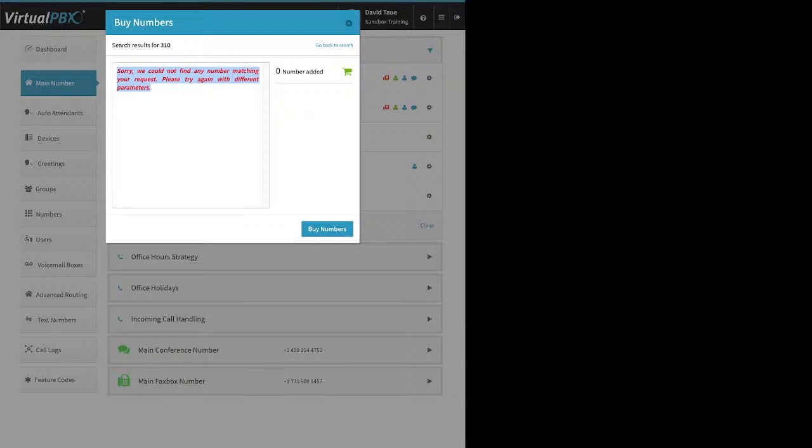Now, if you have to have a phone number in this particular area code, you can send a request to our porting team and they can do what's called a back order. And all that means is we're waiting for someone to give up a 310 area code phone number, and then we attempt to get that number for you. We have no control of when that's going to happen, so we cannot give you an ETA of any sort.